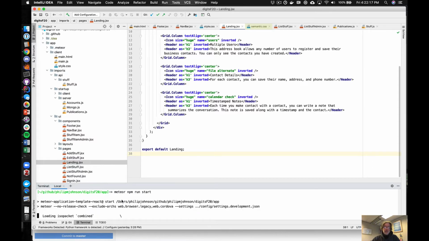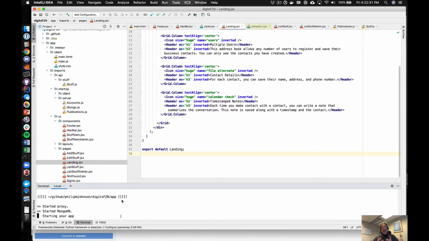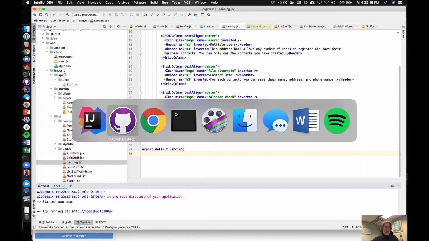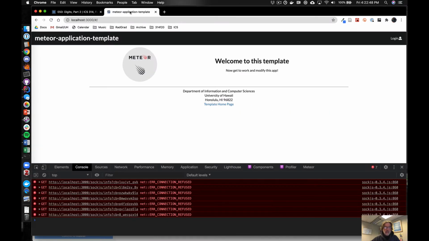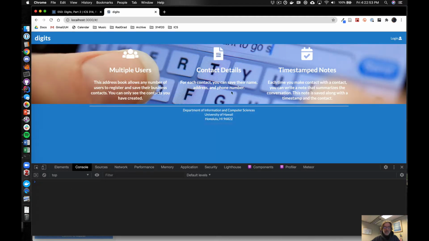And as you note, Meteor was not running when we were doing that branching and merging stuff. So when you're manipulating GitHub, you don't want to have Meteor running. In general, you don't want to have any application running based on the code in a directory which is changing because you're merging changes and so forth. Okay, so now localhost 3000 should theoretically have what we need. So let's go here, localhost 3000, let's refresh. No errors. And indeed, our landing page has exactly what we want.